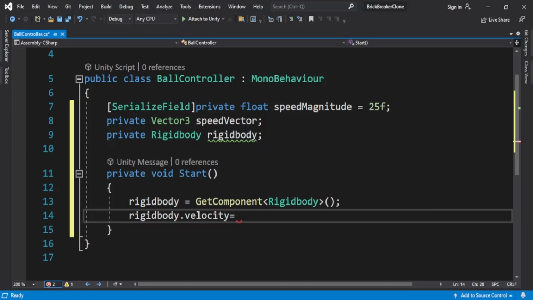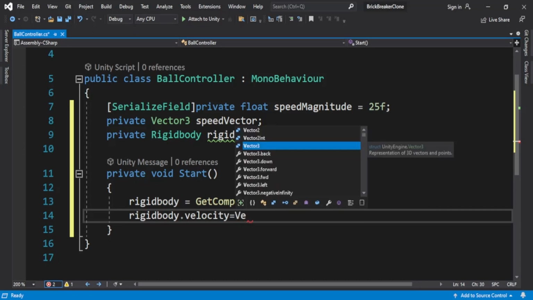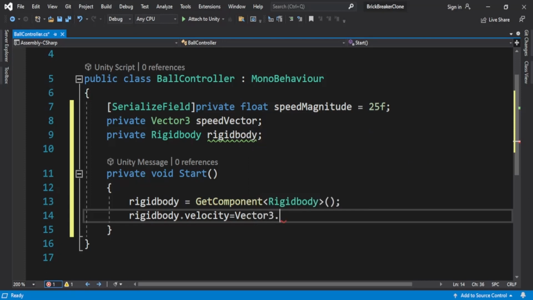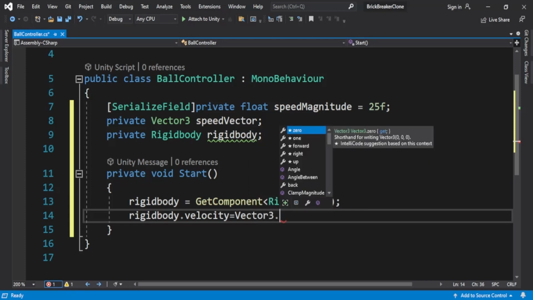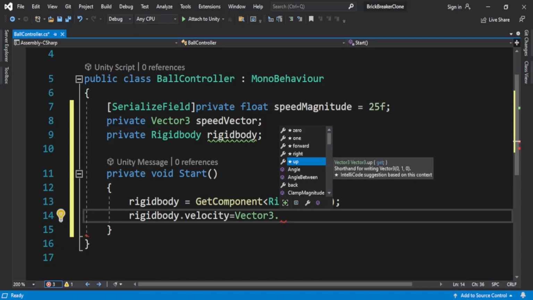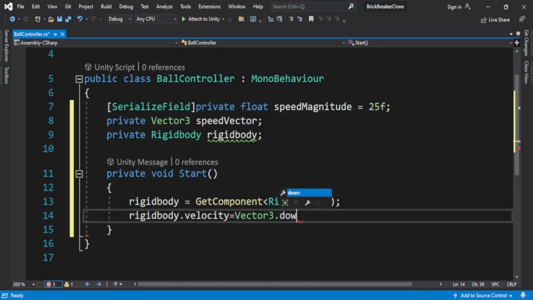Let's give it direction first. I'll give it the direction. I'll just say Vector3. If I say dot, you see I get a bunch of values right here. For example, you can start with the upward direction, to the right, to the left. You get my point, but I want you to start going downward.